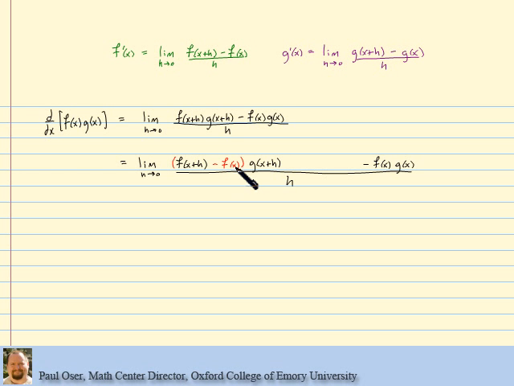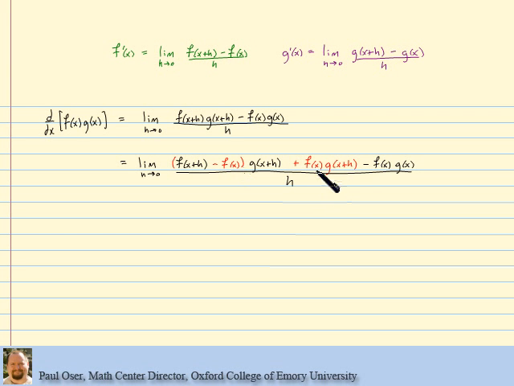Now, how do I compensate for that insertion? Because certainly if I just do that, I have changed this expression. Well, how have I changed the numerator in particular? If I were to expand this all out, what's different? I still have f of x plus h times g of x plus h. There's that. But then I also have this product, minus f of x times g of x plus h. So I have this additional negative term right here. I'm going to have to add that term right back in to compensate for this guy's insertion.